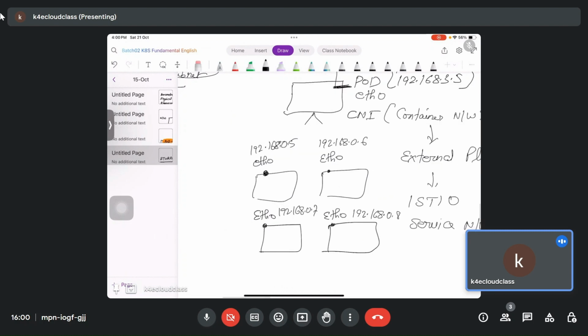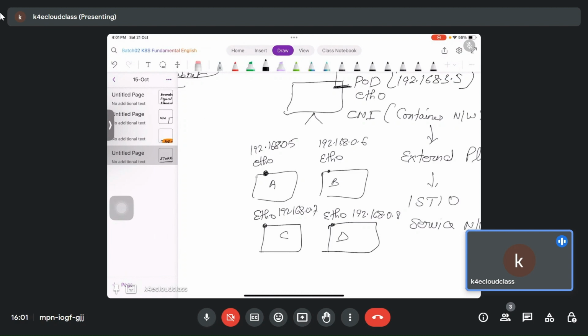Now, if you are not happy and you want to bring your own interface, because suppose your pod A wants to talk to B, C, D. I told you that if pod A wants to talk to pod B, C, or D, within the host or outside the host, it will go to this ETH0, and I showed you the call flow. It goes to the virtual interface, then the virtual bridge, then the proxy, then IP tables and IP services. From there, it will land on the external node interface.